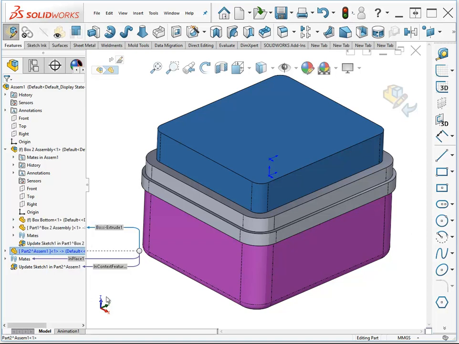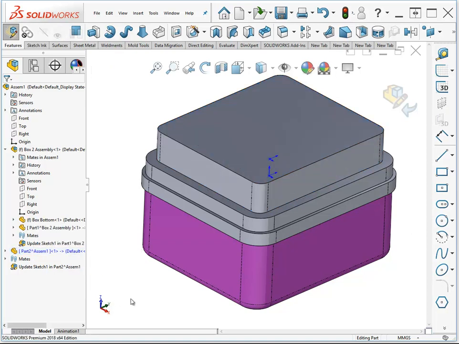So what we're starting to do here is create a problem. And these are the kinds of problems that you need to really be aware of when you're working with in-context stuff, because you're creating relationships between parts in the context of an assembly.